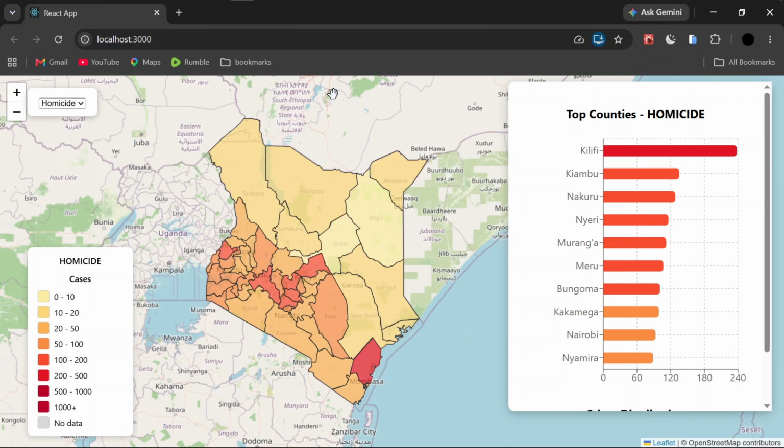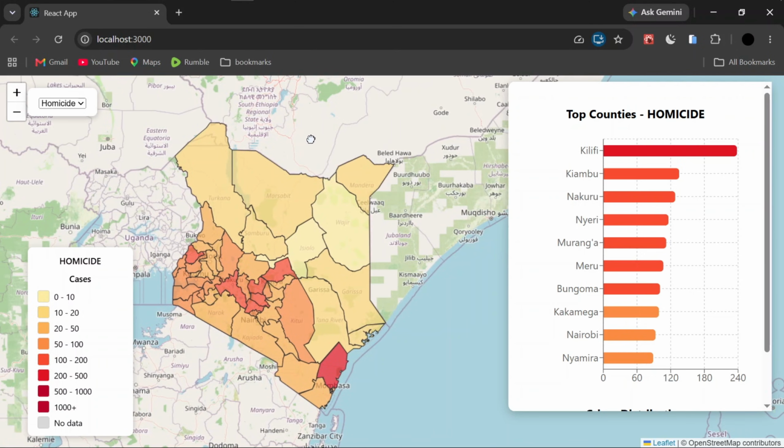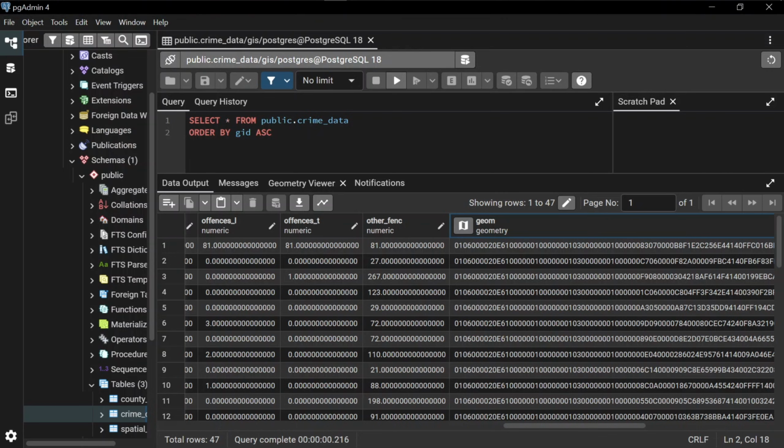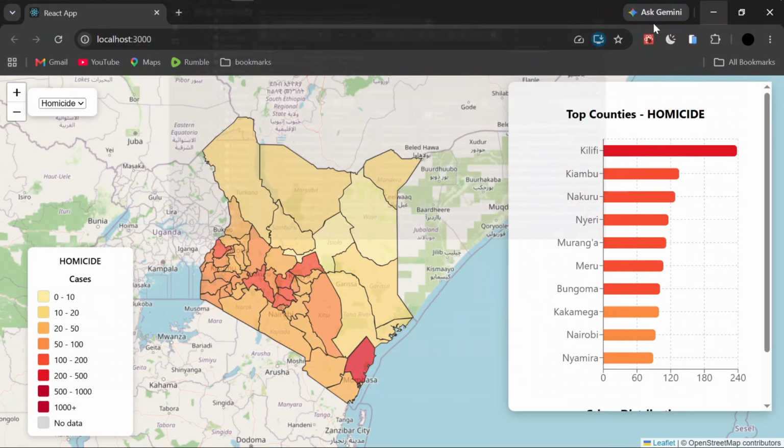Today we are going to build a very beautiful web mapping application, as you can see here, using React-Leaflet and JavaScript. We shall also use Postgres to fetch our data from the database, and connect using the API. Just to show you, here is my pgAdmin, and I have this data here, which is the crime data acquired in the year 2015. I haven't found any recent data that I can use to show you, but we shall use that one because it will help us achieve our goal at the end of the project.